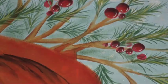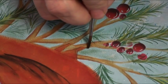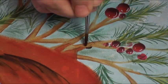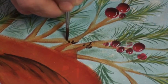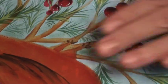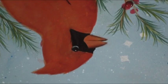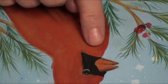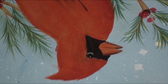At this point, I'm going to use a little bit of washi, soft black, to do my little toesies, grabbing on to whatever they're grabbing onto. I am not a bird foot fan. I have no idea how they're supposed to look, so we're just going to give it a couple of little claw type things. I know there are those of you who are much better at this than me, so we're going to hide these things in amongst this greenery and not worry about it. Make them soft. At least something is down there that we know is supposed to be down there. All right, at this point, I think it's time to think about our lettering and the finishing at the top, because I've got a nice little expression on my little cardinal's face. Liking that. And we'll see after we get going what else we need.